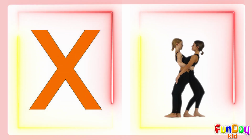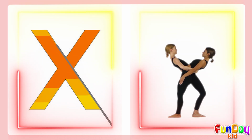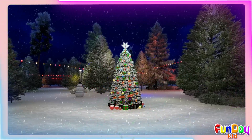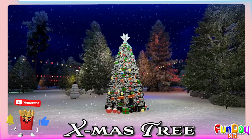This is the letter X. X. X is for Xmas tree. Xmas tree.